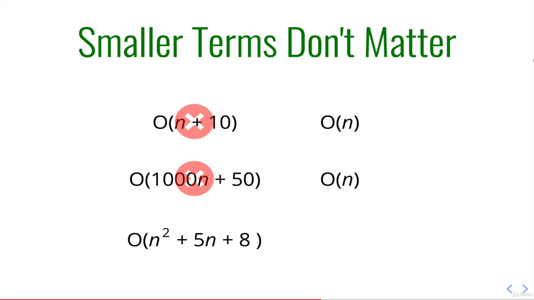So if we're talking about 10 million plus 5,000 plus 8, just as an example, the difference between 10 million, 5,000, and 8 versus 10 million is so small. And that's just when we plug in 1,000. But now imagine we plug in a billion for n. That difference is going to be meaningless from the big picture view. So we just simplify it down to O of n squared.